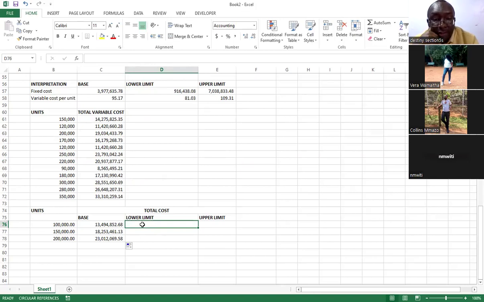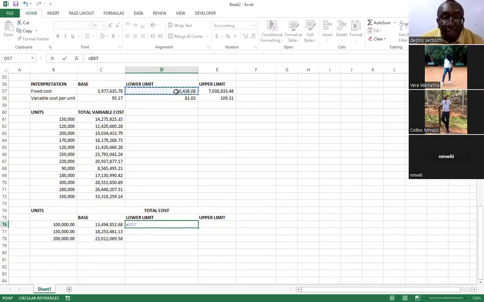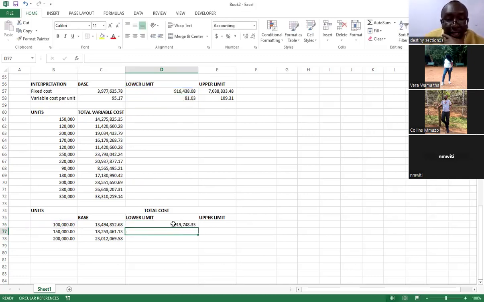Let's go to the lower limit. The same thing, equals. We take this value here, we lock it, plus this value here, we lock it, multiply by these units here, which are not changing. So then you come and autofill.